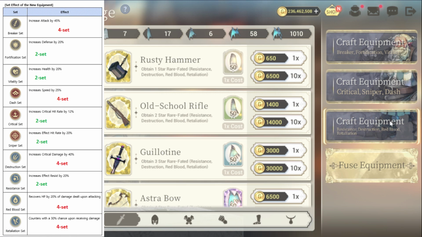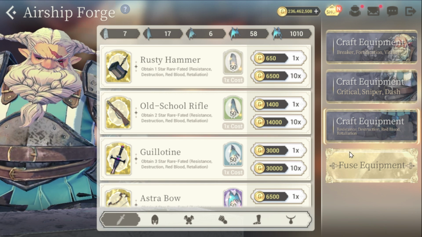And finally the third craft equipment set right over here, guys, is gonna give us the side effects like resistance, destruction, red blood, retaliation. These are pretty tactical for the expert players or for the late game contents. Anyways, there we go guys. So well, that's it. Now it's time to craft the equipment.